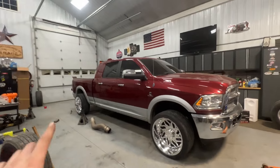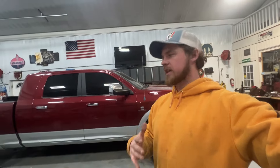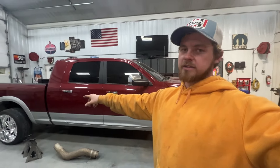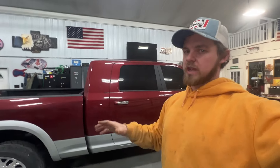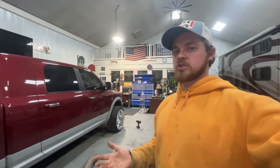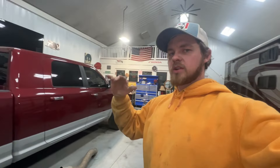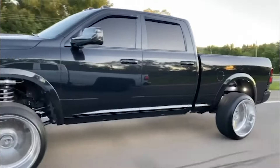Specialties are back on. Truck is reverse leveled again. Last year we did the typical reverse level that pretty much a lot of people do — the easy route — which is just flipping the blocks on the bottom of the leaf springs up on top to fill up the U-bolts, and it lowers the truck down about an inch and a half. We did that last year with hopes to raise the lift with a 2-inch leveling puck. Over the course of the year we didn't end up doing that — I didn't want the front end that high up.